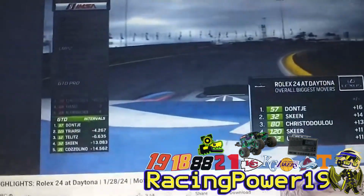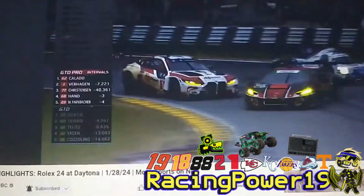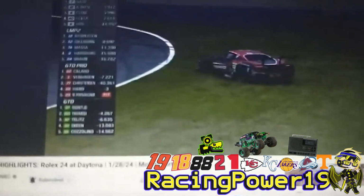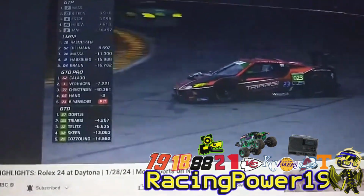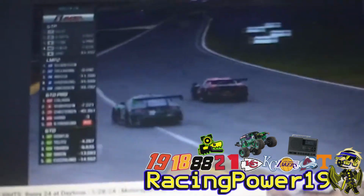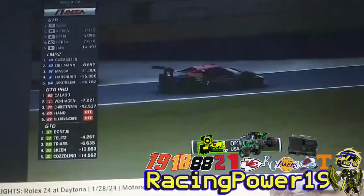I think I turned on the race right here, this part here. Oh yeah, this part here I did see. And he just got into the 023. He's been on the radio saying he's been blocking, he's been trying to get by him. Different class, but still track position. By the way, Sheldon Vanderlinde is going to finish the race. Maybe a penalty. I don't see any way out of that one. Well, just to be deep there.